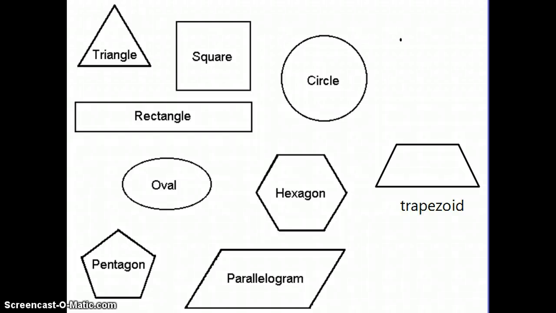Hello class, before we go into learning about our lesson today, we're going to review some of the shapes that we've been learning in preparation for the CST. So right here I have a triangle that has 3 sides and 3 vertices, okay? And to remind me, I'm going to go ahead and say this is the side, and right here will be the vertex.